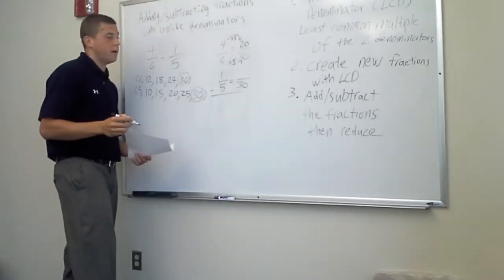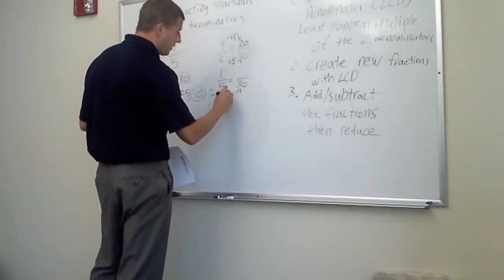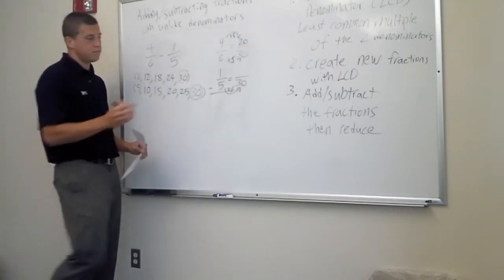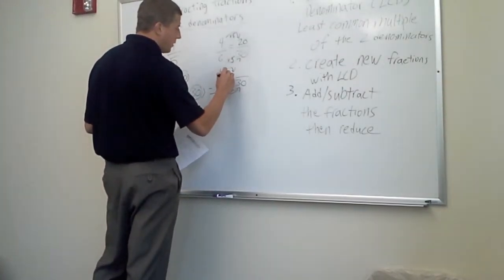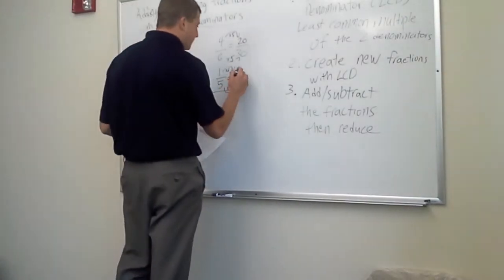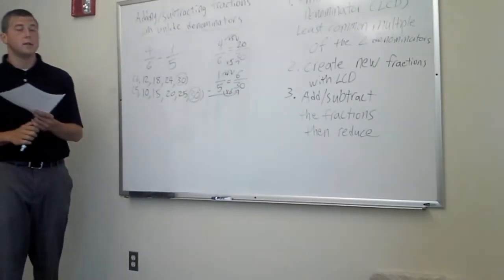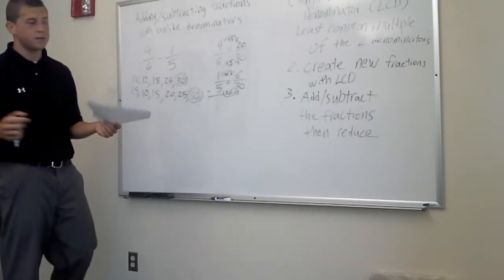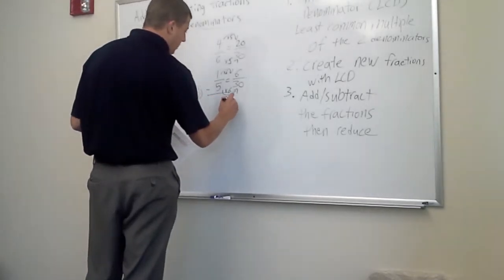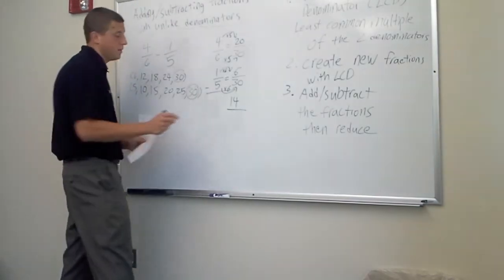Awesome. So now, we have to do the same thing to the second fraction, right? So, 5 times what gives us 30? 6, okay. And now, what do we have to do to the top? Good, also multiply it by 6. So 1 times 6 is what? 6, right. So now, we created our new fractions. So what's our last step? To add or subtract them, right? So in this case, we have to subtract. So what's 20 minus 6? 14, right? Over, what's our denominator? 30, good.